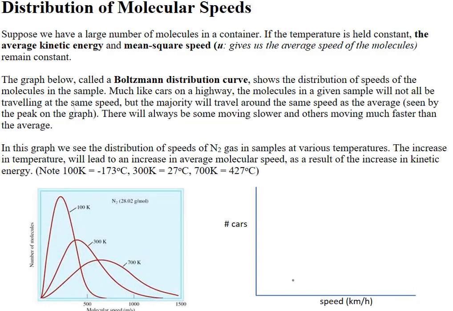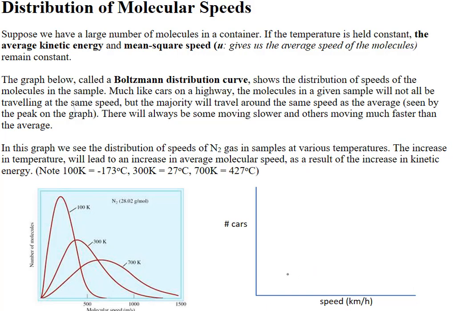What we want to do is imagine for a moment we're in a helicopter overlooking the entire 401, and we are monitoring and tracking the speed of each individual car at a given moment of time. As someone who's maybe been on the 401 before, you can see that, in general, there's an average flow of traffic where most of the cars are going at a certain speed, but not everybody's going at the same speed. This is the same case with gases in a container. Not all of the molecules are going to be going at the same speed at a given moment of time.